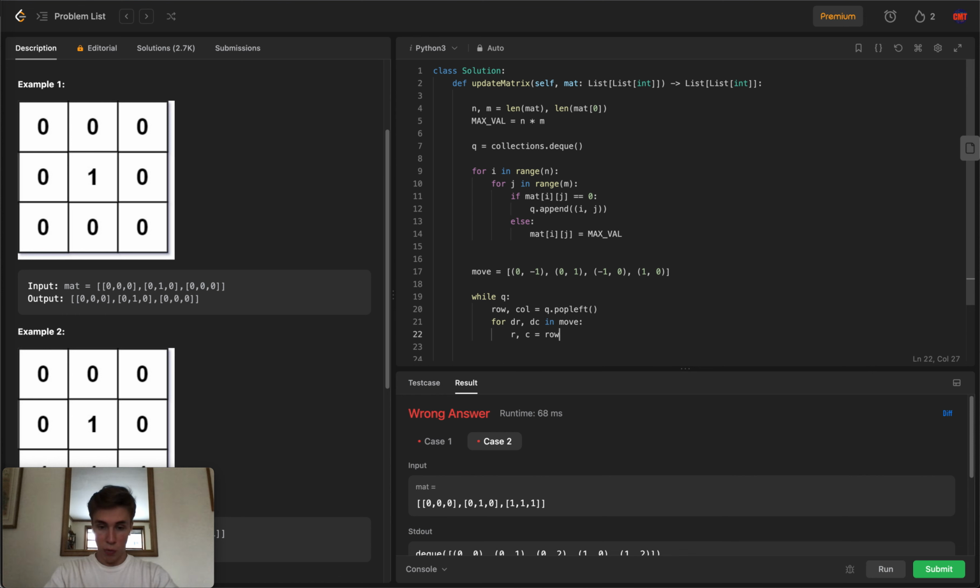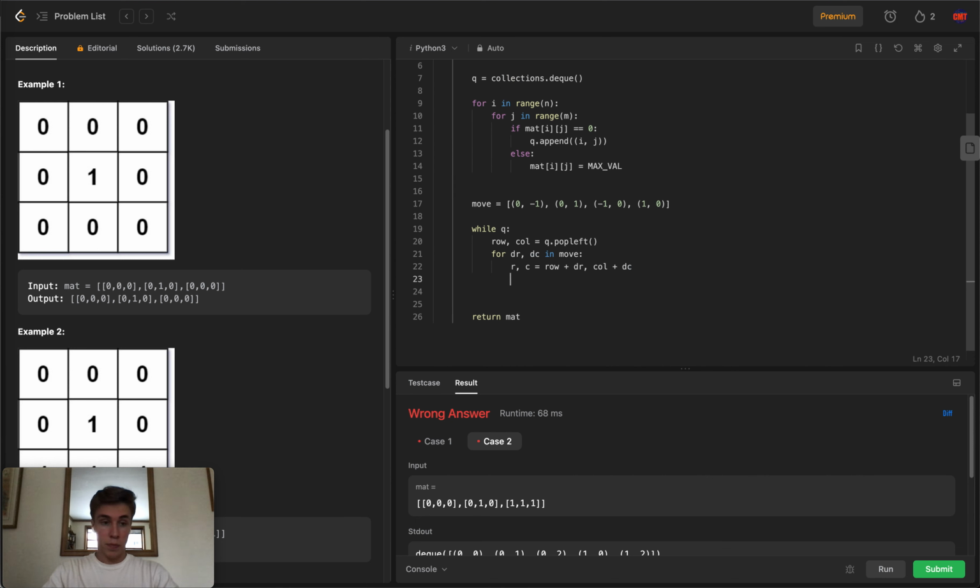Well, my moves are row plus dr and column plus dc. What this is doing is making sure that at some point I'm looking up, looking to the left, looking to the right, and looking at the bottom.